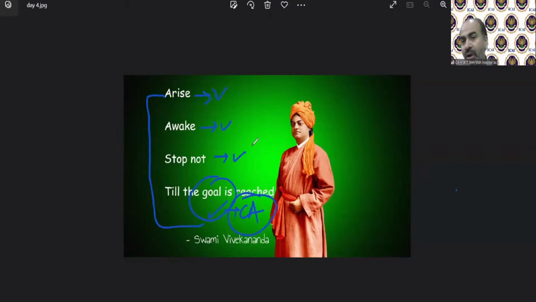So if you think that you are not able to clear your group at once, do not consider yourself a failure, because we fail only when we quit something. If we are not quitting, and we are trying again, then in the end, we will be a CA. What generally happens when we are not able to clear the group? We feel we have failed, because this is our mentality since birth. That is the kind of society we belong to, that if we are not able to clear it, we are not a good person, we are a failure. But that is not the correct definition of failure. Failure means when you quit something.